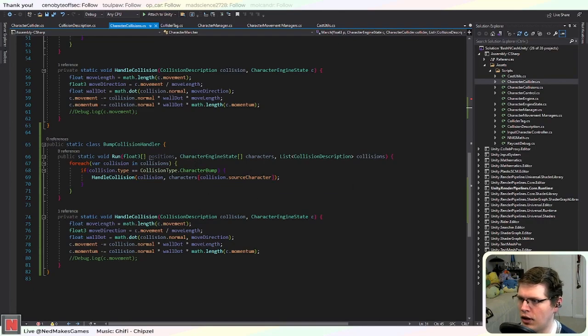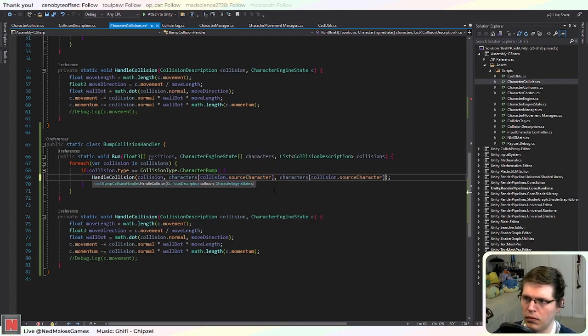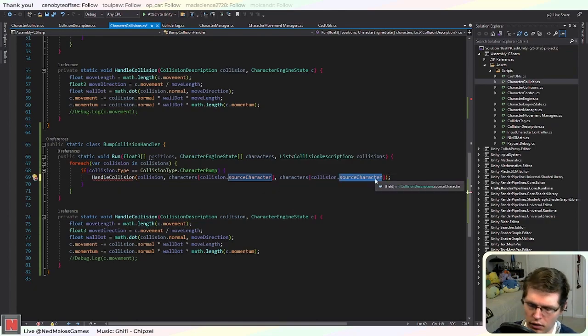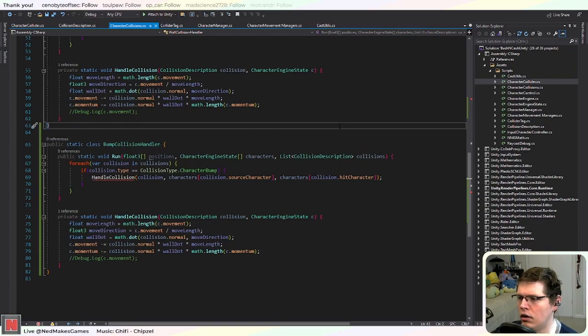We'll need to pass collision description and then both characters. Might need their positions as well because I want to move the characters apart.